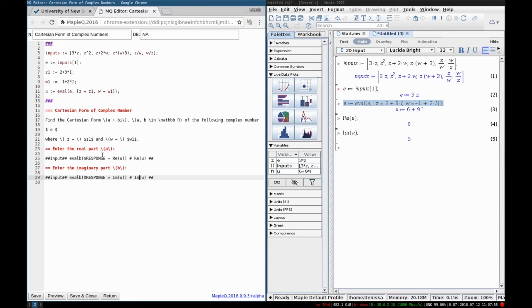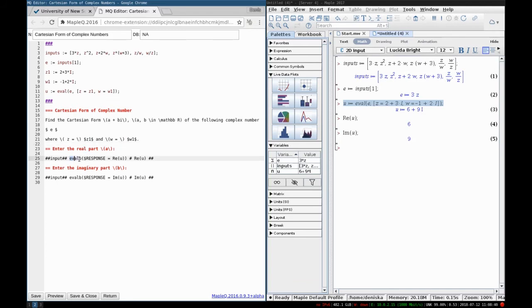Okay, so I'll take you through what I just typed. Here is the Maple code, which pre-computes the values I needed to make my question. Here's the actual question. Find the Cartesian form A plus BI, A and B real numbers, for the following complex number. These dollar signs mean that in this place, when the question is actually presented to a student, this E value will be substituted. And for the same reason, these two dollar signs will ensure that at the time the question is presented to a student, in this place, Z1 and W1 values from above will be substituted.